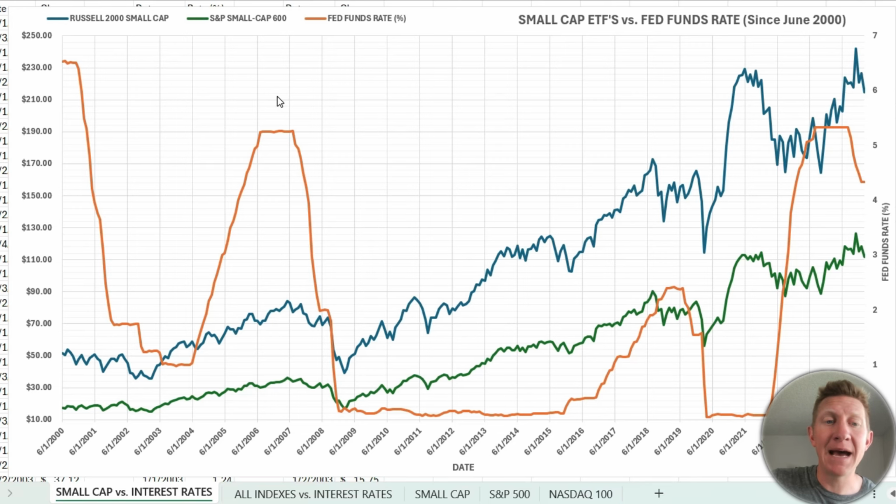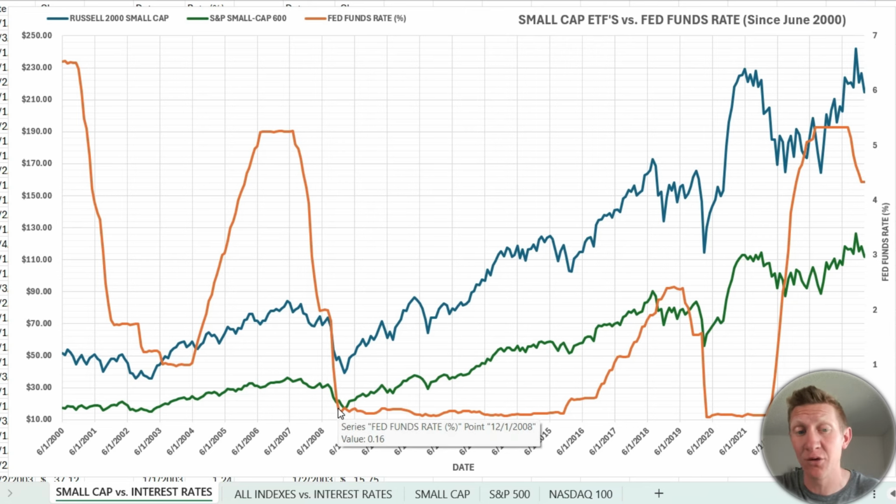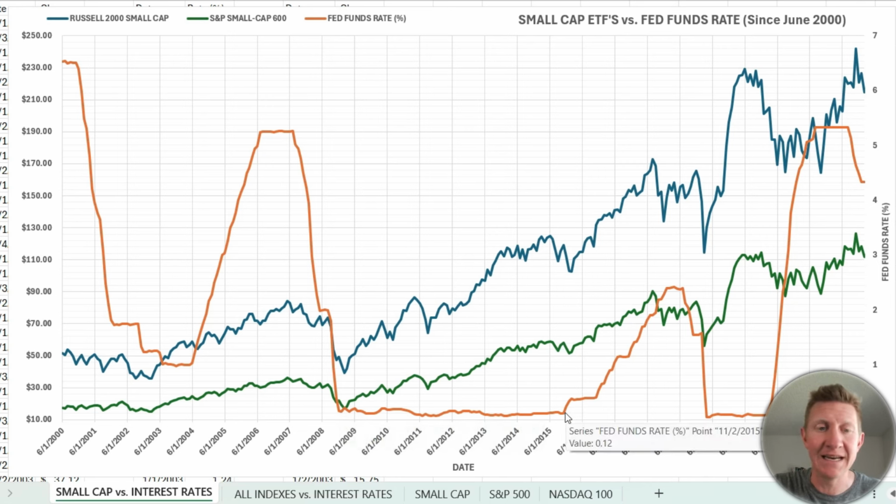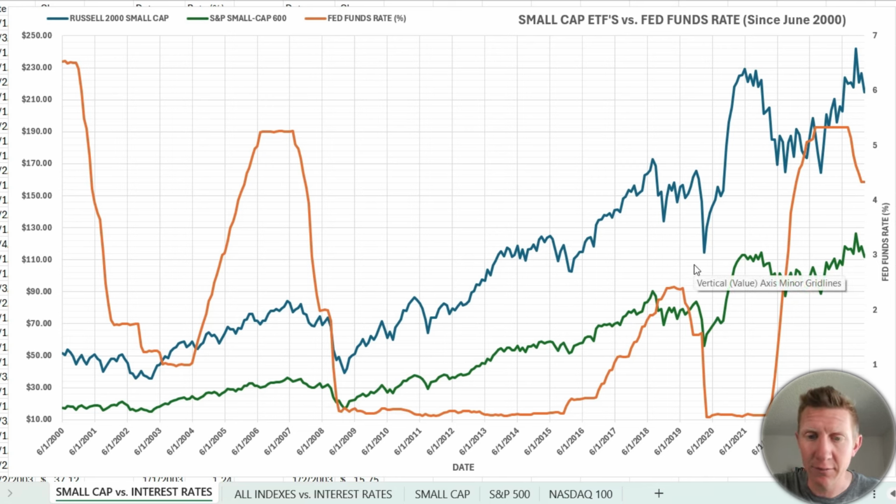Okay, then we have a massive drop in interest rates from here, which dropped from 5 all the way down to essentially 0 at the start, or right during the middle, of the housing crisis. And we see that during this time frame, we have really low interest rates from 2009 to about 2015, and we see quite a bit of growth in both of these small cap ETFs. Then we have a rising interest rate environment here from 2015 to about 2019, and guess what? We see growth in the small caps. Then they're kind of flat here at the top of the interest rate market.